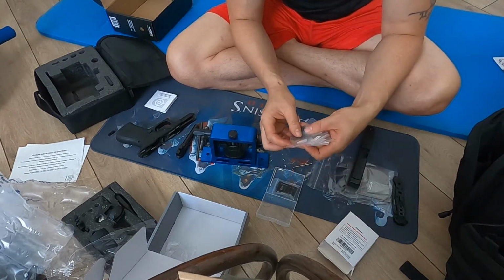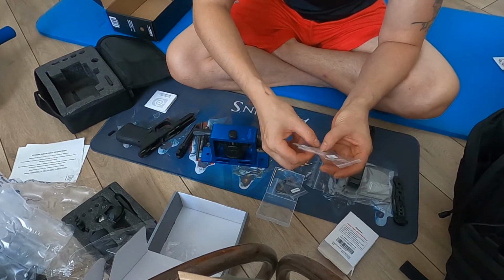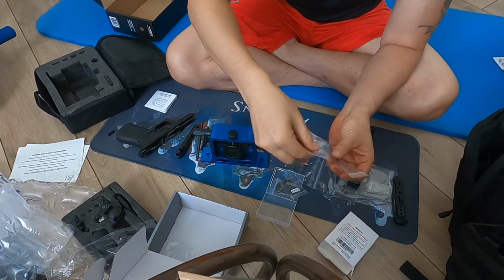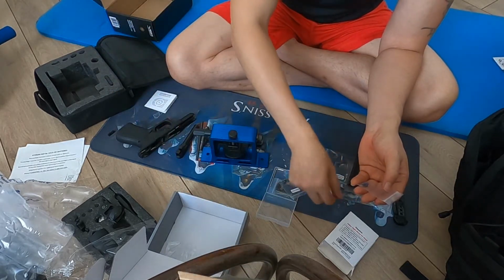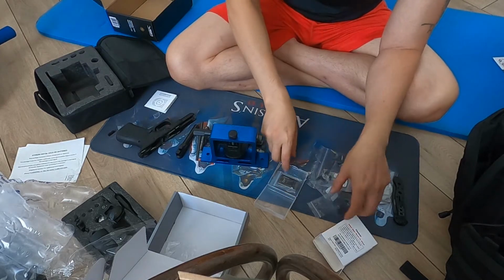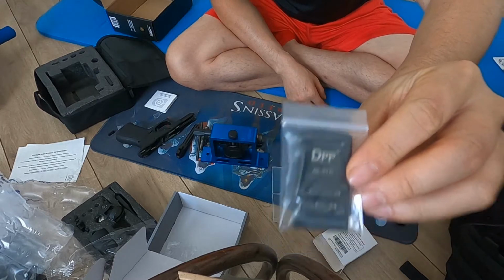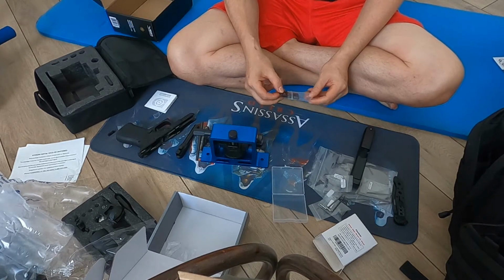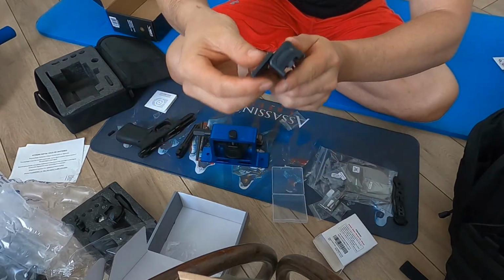Now as for the plate, it's really cool. Here's the mounting screws that they give you. And then it comes with this. It's for the Burris Fast Fire 2, the Vortex Venom, and also the Vortex Viper. And then they also give you these type of screws also. Two different Allen wrenches, and the plate itself. Now to put on the plate, you just get the plate and put it on where the dovetail is.